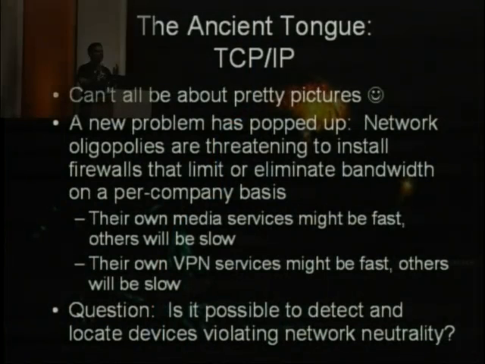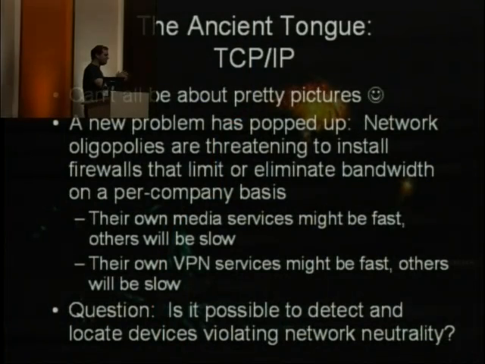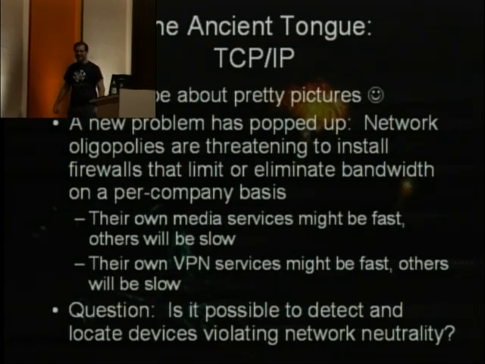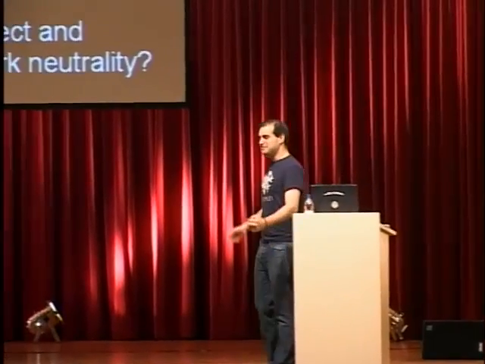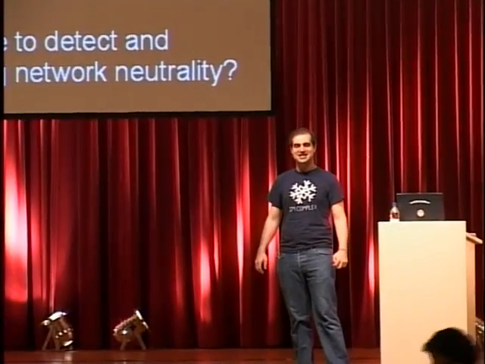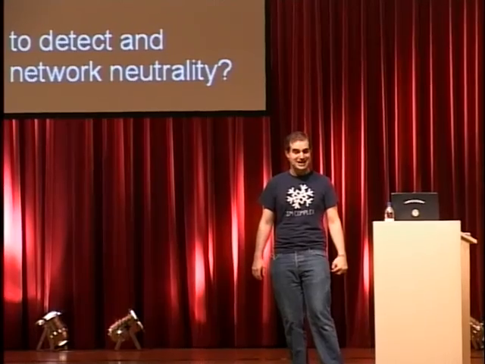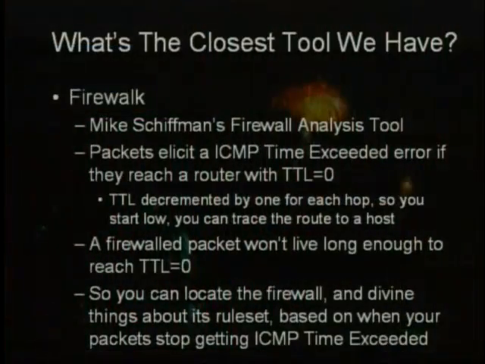So, see, the great thing about the future is just when the network works, people are like, damn it, the network's working. Let's break it some more. Our net is fast. Why are you working on making it slower? So you've got all these oligopolies who are like, wow, we can't make money with fast net. Let's make money with slower nets. So they're doing all this weird stuff with network neutrality. Thus, people start coming to me, hey, Dan, can you bust them? I'm like, maybe.